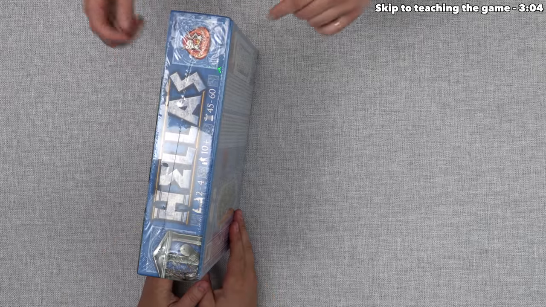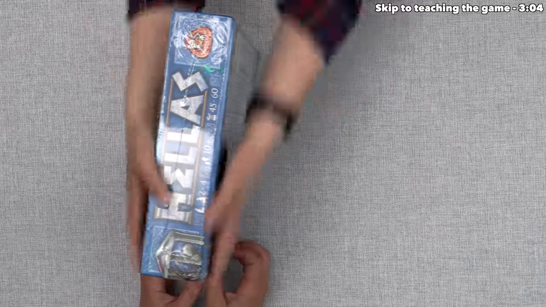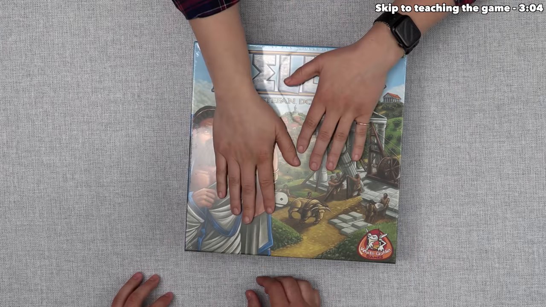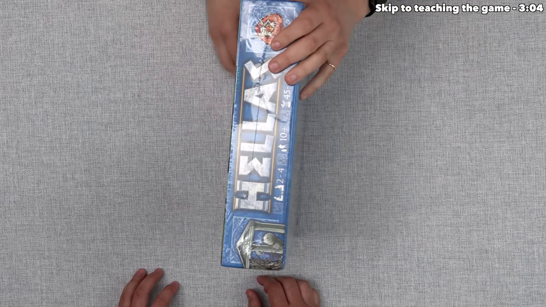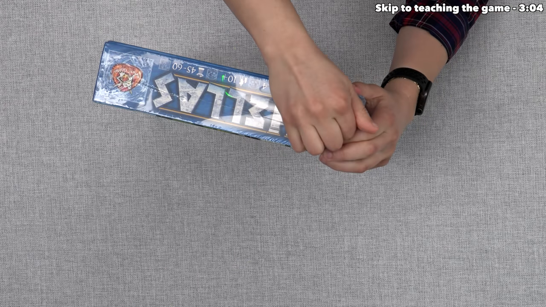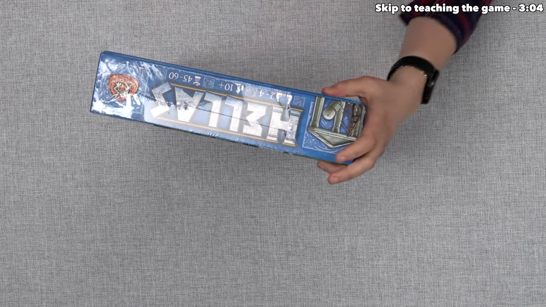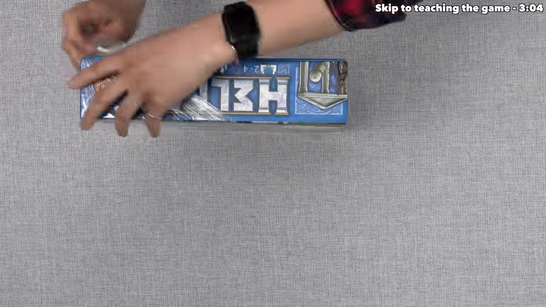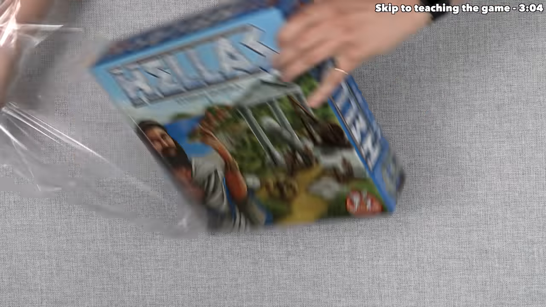Cool. John is unable to open it. So first thing we've learned about each other today, this is our first time unboxing a game together ever. Oh my god. And John is unable to open shrink wrap. I can do it. This is what it's like to be at a table with us. Alright. Here we go.